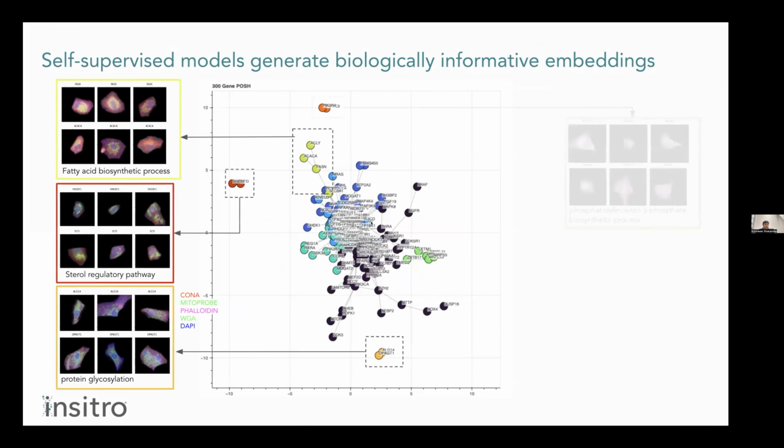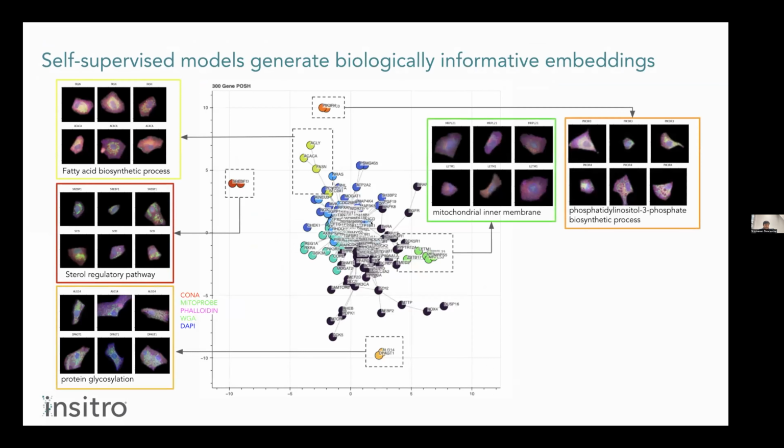From the results above, we observed that DINO vision transformer representation for cell painting can be very useful for reconstruction of gene networks and identification of pathway components in a hypothesis-free way. Here are some example images of cells from some of the clusters identified from our latent space representations.